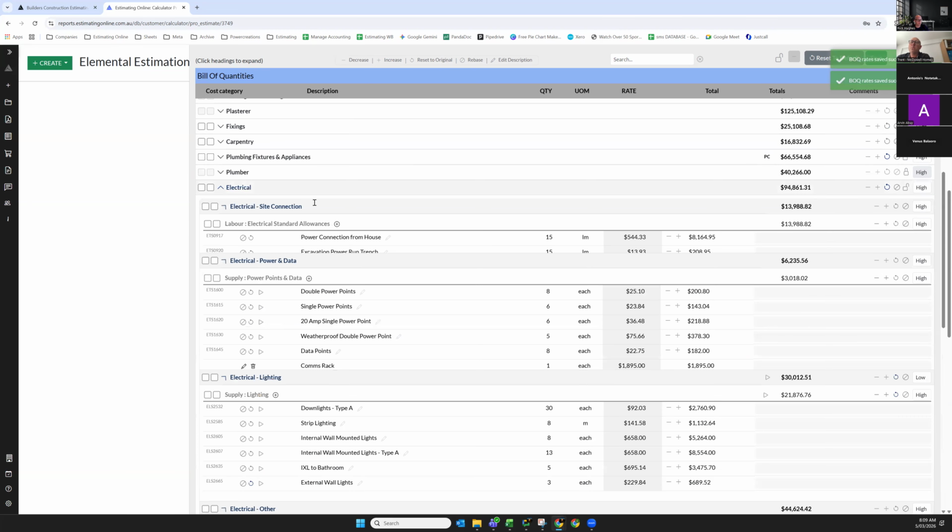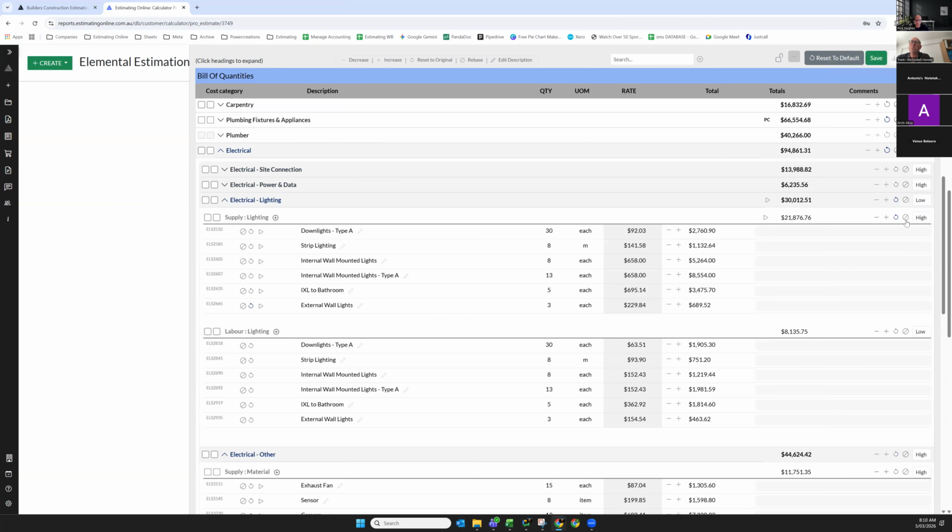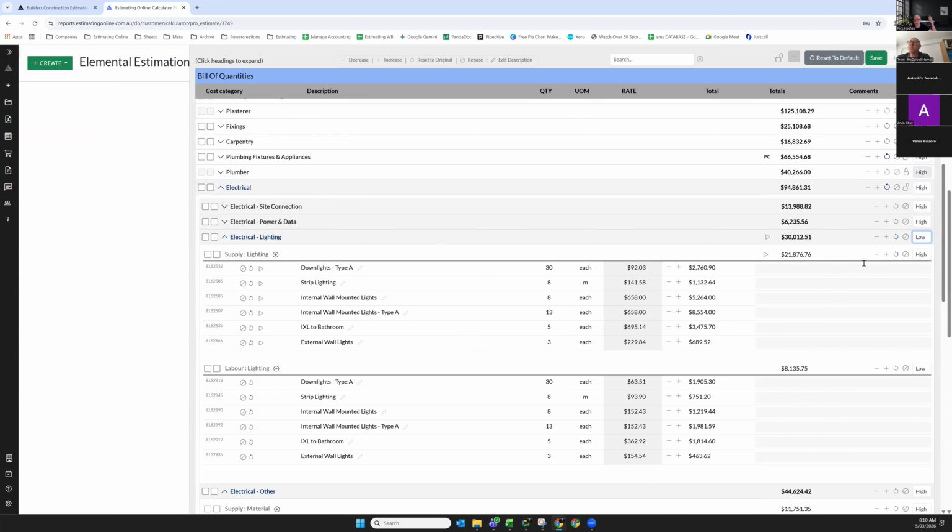We can go into the electrical, and we can change the specification of the lighting. I like to change the lighting not just on a supply, but also a labor if I'm going up. If I'm going down in specification, I will tell you what I would do in this situation. If I'm going to reduce the specification of lighting, I don't want to change the master header level to low, because that's going to change my labor rate as well.